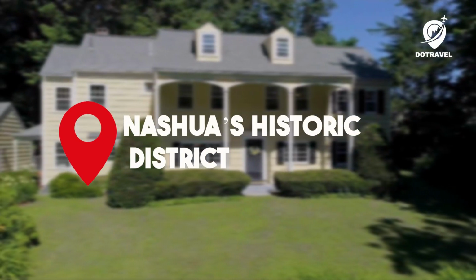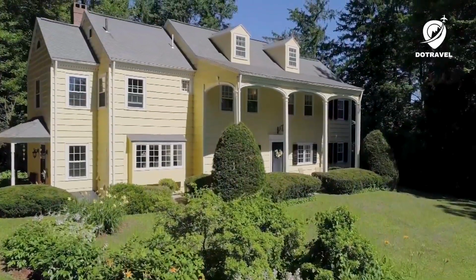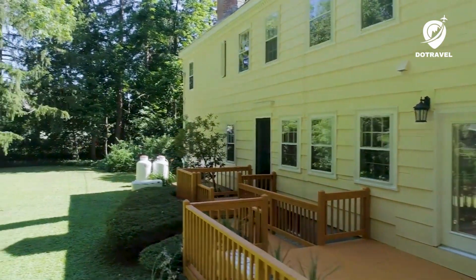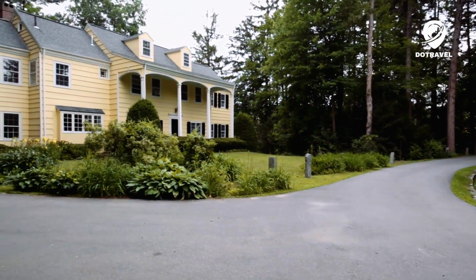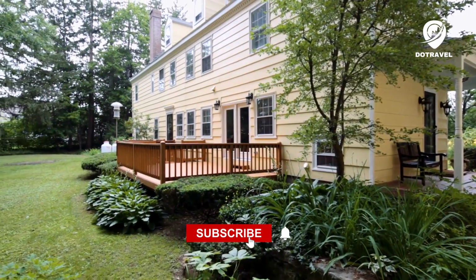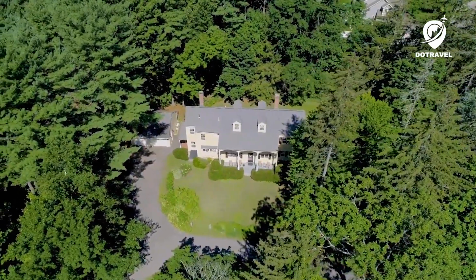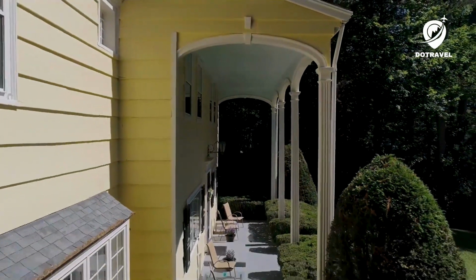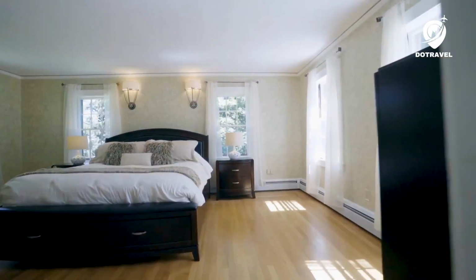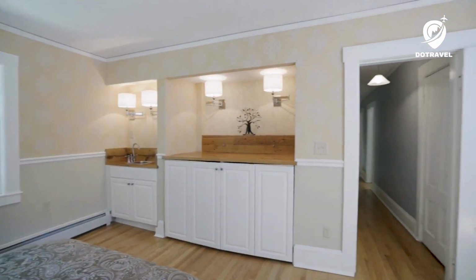Number 6, Nashua's Historic District. Start your sightseeing tour of Nashua's Historic District at the triangular park formed by Amherst, Concord, and Nashville streets, a landmark that's instantly recognizable by the Soldiers and Sailors Monument. This Civil War monument was erected in 1889 and marks the southernmost edge of the area that is home to the city's loveliest historic homes. Surrounding the park are two of the area's most important buildings, including the district's oldest home, the 1803 Abbott House, as well as the beautiful stone countenance of the First Church of Nashua, completed in 1894.